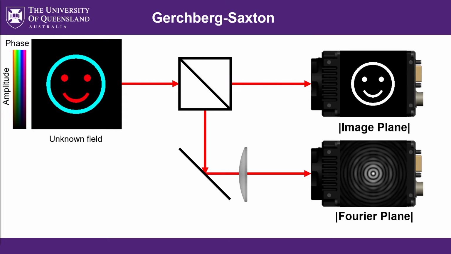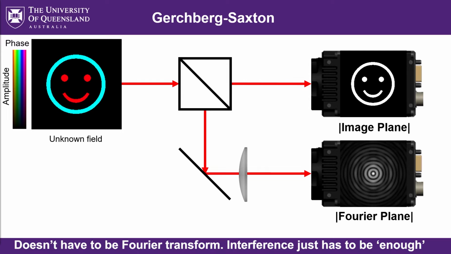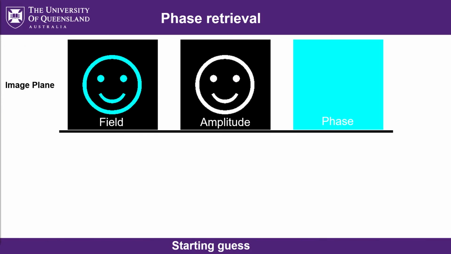The two planes also don't have to be related by the Fourier transform. It could be some other unitary transformation. That is a lossless transformation. It has to be lossless because otherwise you'd be losing information. But whatever the transform is, it'll have to have sufficient interference between the positions in both of those two planes. If you want to extract the phase relationship between 2 points, they'll need to be interfering through whatever transform you're using. And the Fourier transform is an extreme case in that everything interferes with everything, so you're always covered in that sense. Okay, so we move forward.